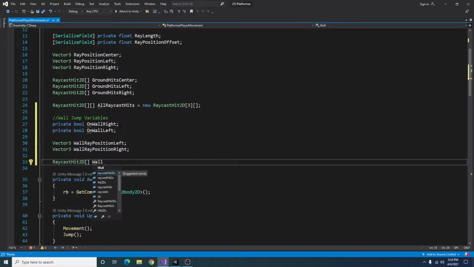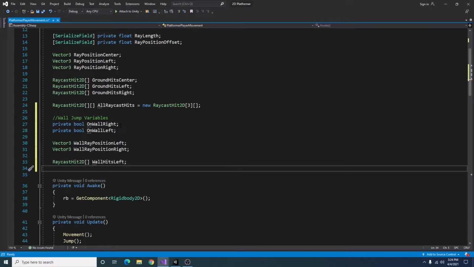First one called wall hits left. And I'll just copy this instead of typing it all out. For wall hits right.